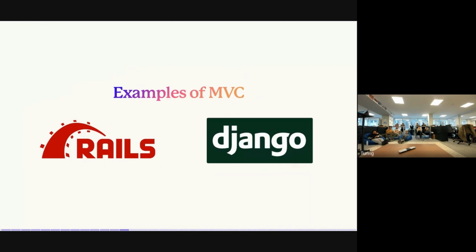And there's plenty of examples of model view controller. You've got Rails, which was one of the most famous sort of web frameworks there, Django as well. These all follow the model view controller. So it has been a very popular model. And far before that as well, it was being used by various like app development platforms.